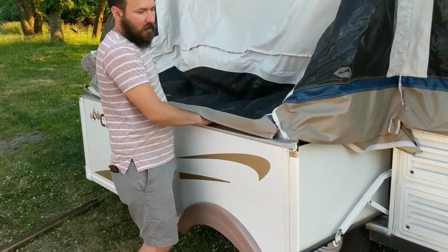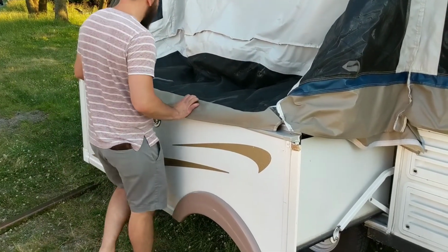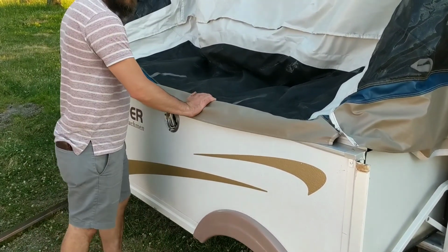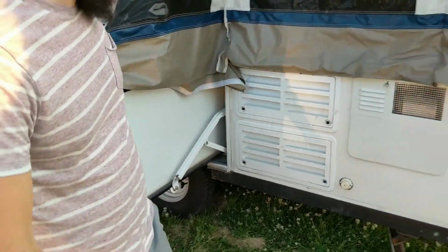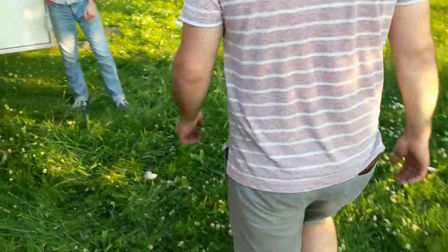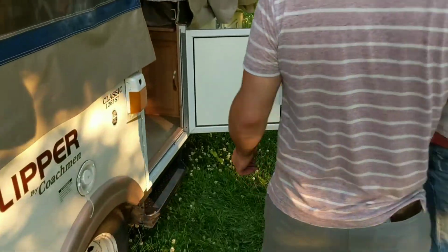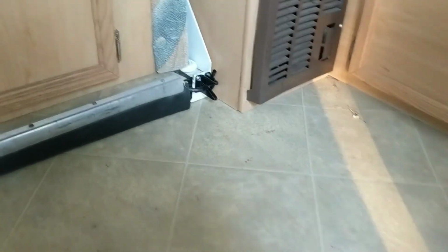And now we're pulling back into those gate hooks on the other side. That should hold it secure, and it shouldn't move back anymore. Want to show us those? Yeah. Okay. There's one right there, and it should catch it.